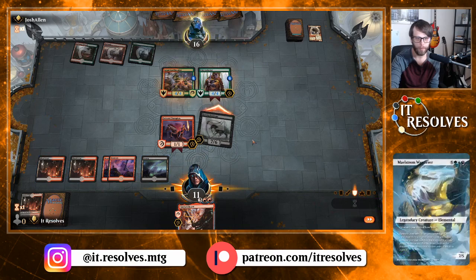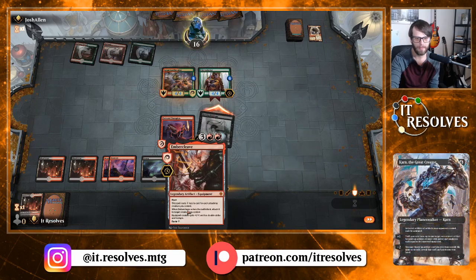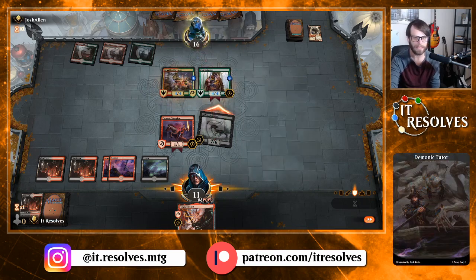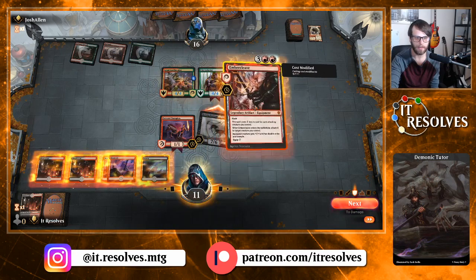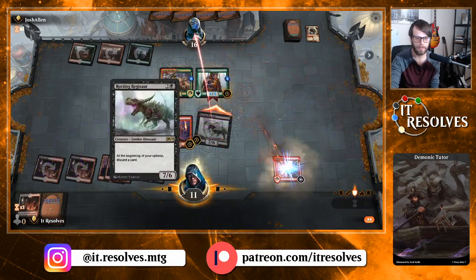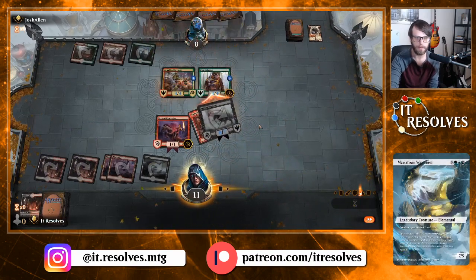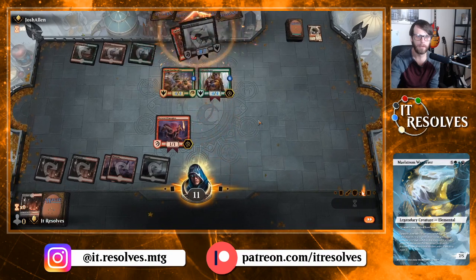All right. Well, I mean, we're gonna Embercleave it. They can deal a lot of damage next turn, so we do have to be a bit careful here. But this is almost too good to pass up. If they do decide to block, great, we get rid of a threat. If they try and double block, that's very bad for them. So let's keep the pressure on and win it. Sweet.